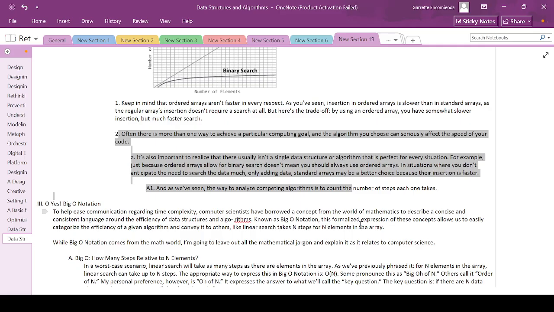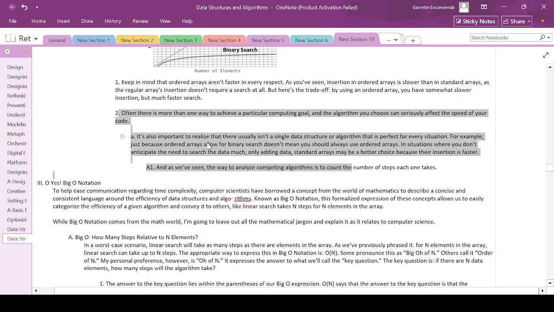Often there is more than one way to achieve a particular computing goal, and the algorithm you choose can seriously affect the speed of your code. It's also important to realize that there usually isn't a single data structure or algorithm that is perfect for every situation. For example, just because ordered arrays allow for binary search doesn't mean you should always use ordered arrays.